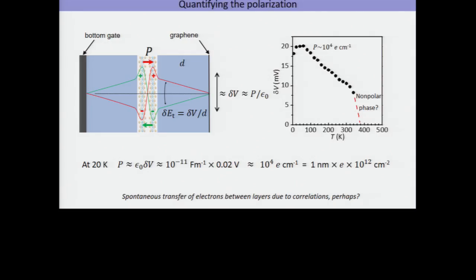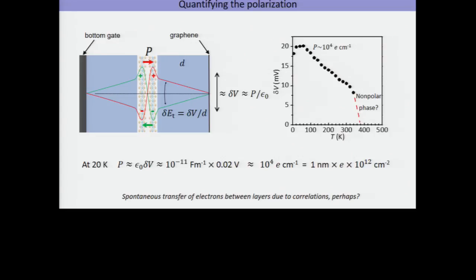and this is basically what happens. You have this graphene layer here, and here's the bilayer underneath it. There's the gate down there. When the polarization of this bilayer reverses, charge shifts around, and that changes the electric field, which affects the conductance of the graphene. And we can quantify the polarization roughly based on that. And it turns out that it's equivalent to shunting a density of about 10 to the 12 electrons per centimeter squared from one of the monolayers to the other in this bilayer.